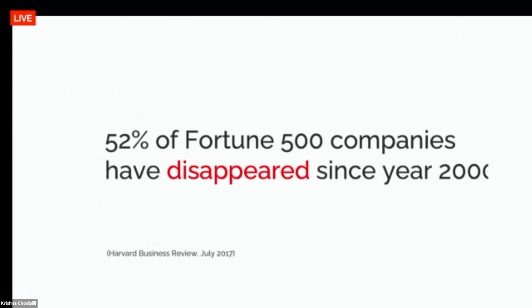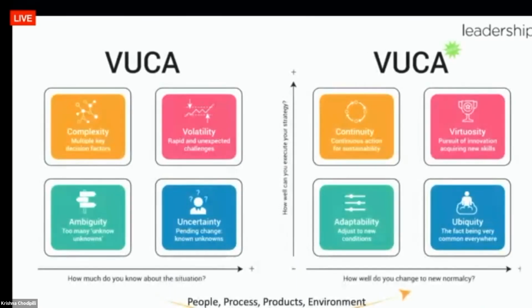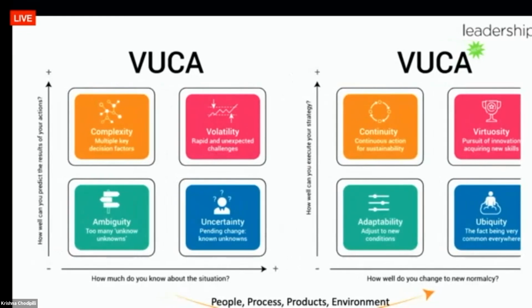facilitators. One of the reasons organizations need great facilitators is to understand the complexity. As organizations, we have seen 52% of the Fortune 500 companies have disappeared since the year 2000. That's pre-COVID. That was in 2017. Add COVID to that dynamics, what happens? Interesting stuff happens. So COVID we can class as a volatile, uncertain, complex, ambiguous environment.